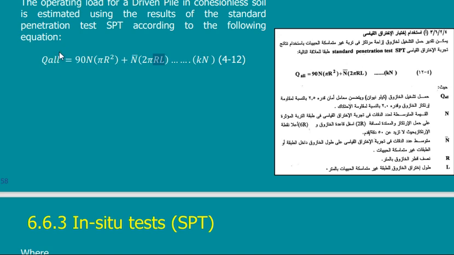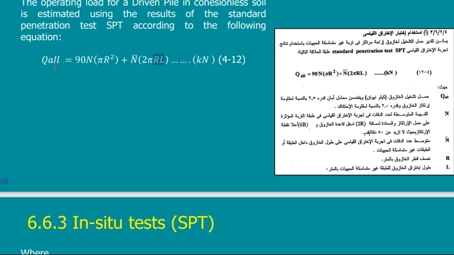If I tell you, what was the ultimate of friction and the ultimate of end bearing, what should you do? Each, yes, this is very correct. You will calculate this term, and you will see what is this term. This is the term for end bearing. What is the factor of safety of end bearing? It was 2.5. So I will multiply here by 2.5, and the other one I will multiply by 2.